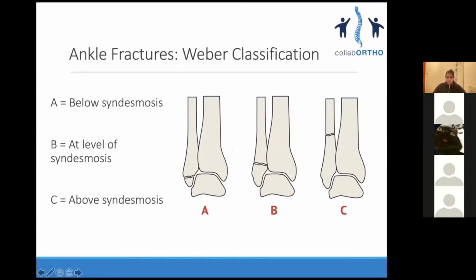As you very correctly described, the most common classification of ankle fractures is the Weber classification, split into A, B, C. As you can see in these pictures, Weber A is a fracture line below the level of the syndesmosis. If you follow my cursor, the syndesmosis is a big area sitting around here. So that's below the level of the syndesmosis. Weber B is at the level of the syndesmosis, and C is above the level of the syndesmosis. It's quite important to know this classification because it helps you determine what kind of management this patient will have.